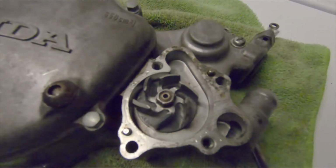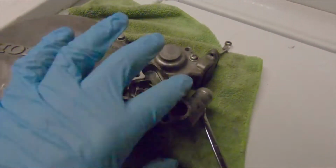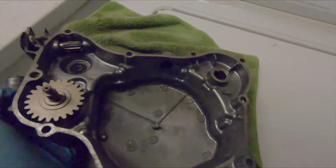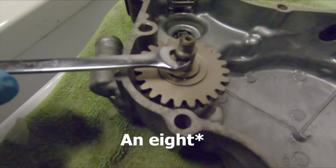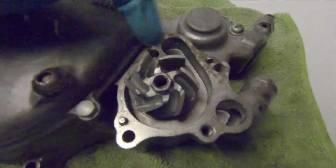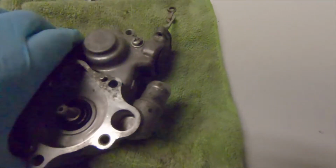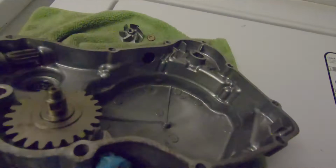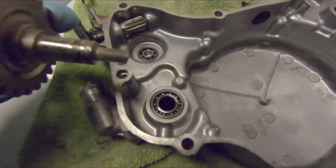The propeller nut right there is a 10mm, and the propeller shaft flat spot is an 8mm. This whole propeller here will rotate off. Don't lose that copper washer. And then from the inside, backside, you can pull this gear out.